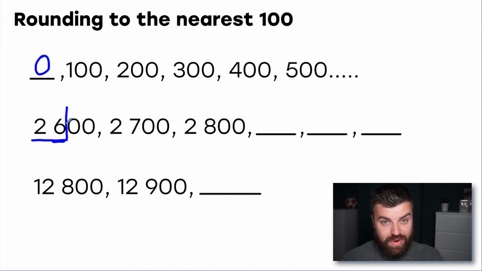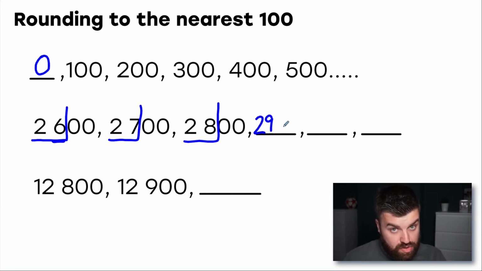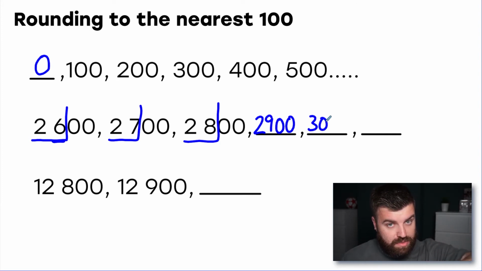And look, I'm going to put my wall in now because I know I'm going to do it later. 26 hundreds, 27 hundreds, 28 hundreds. What comes next? Well, it'll be 29, and this time it's hundreds. So there are two placeholders, 2,900. What comes after 29? Well, that's easy. It's 30. Don't be fooled by that 0. It doesn't count as one of our placeholders for saying hundreds.